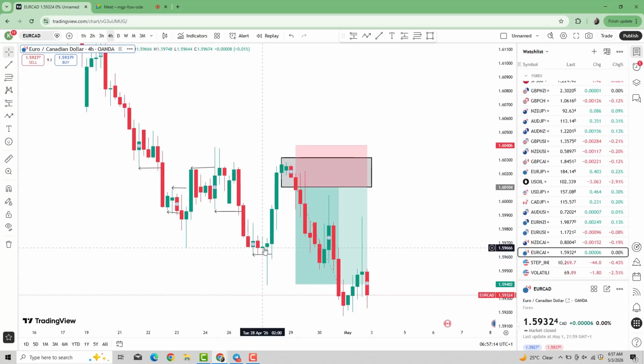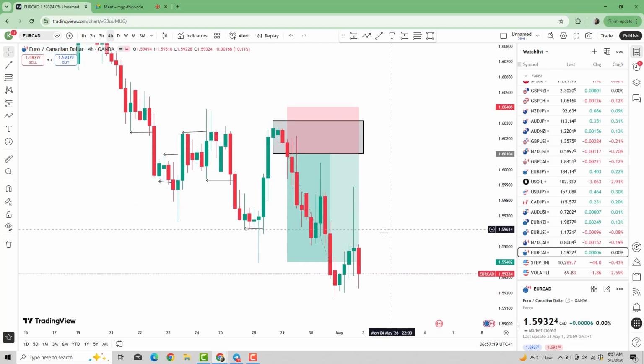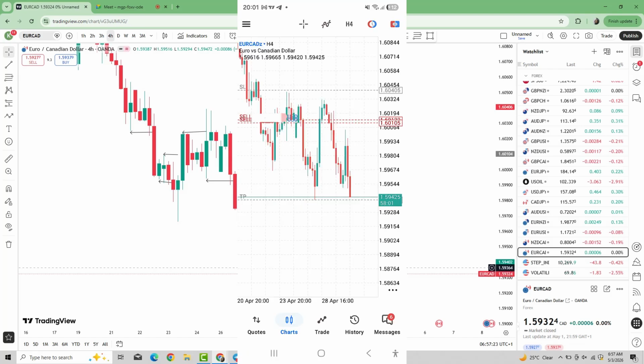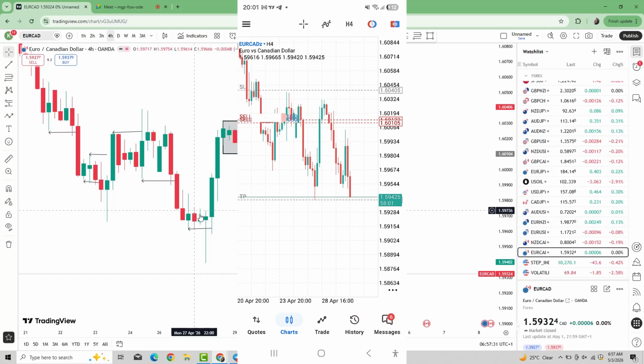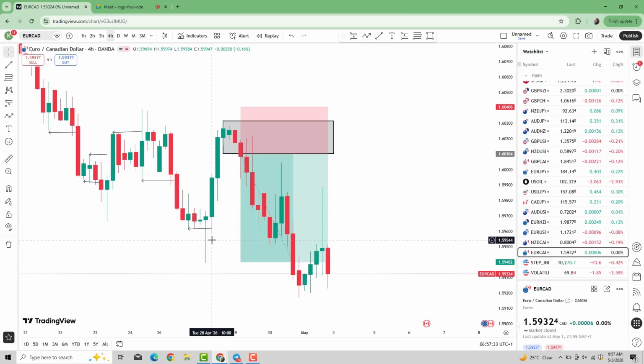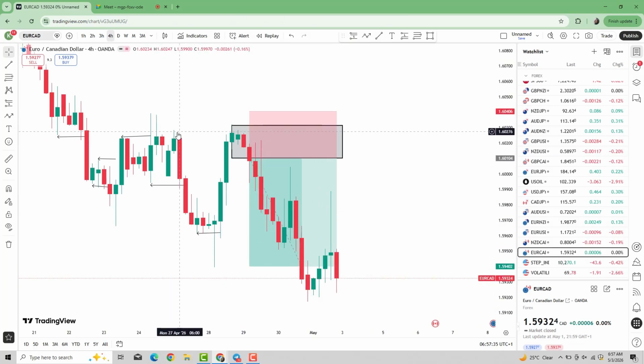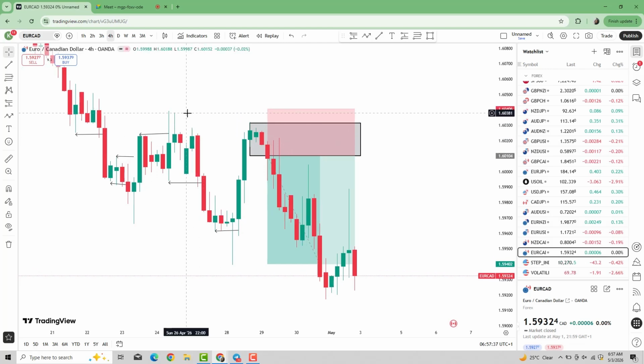I don't know, it's not really clear here on TradingView, but if you check your MT5, let me show you something. This was it. You see how clear it was here. This was how the trade looked when it hit the final profit. So this break of structure is not neat or clear here, but it was really clear on MT5. I don't use TradingView to analyze, it's mainly my MT5.